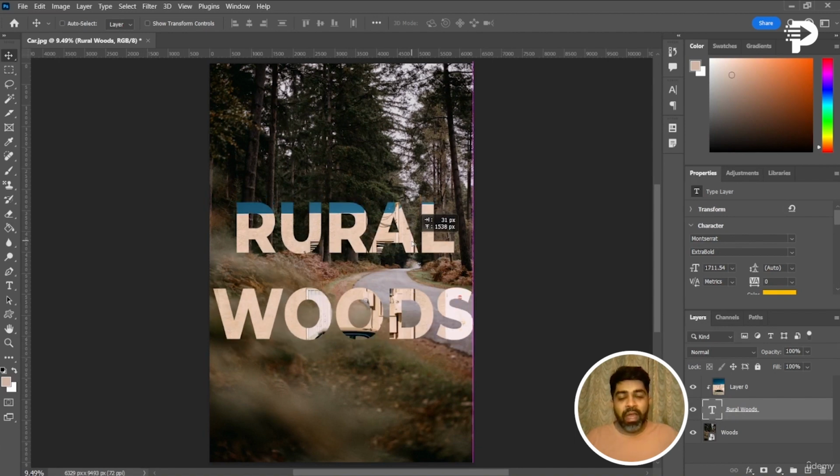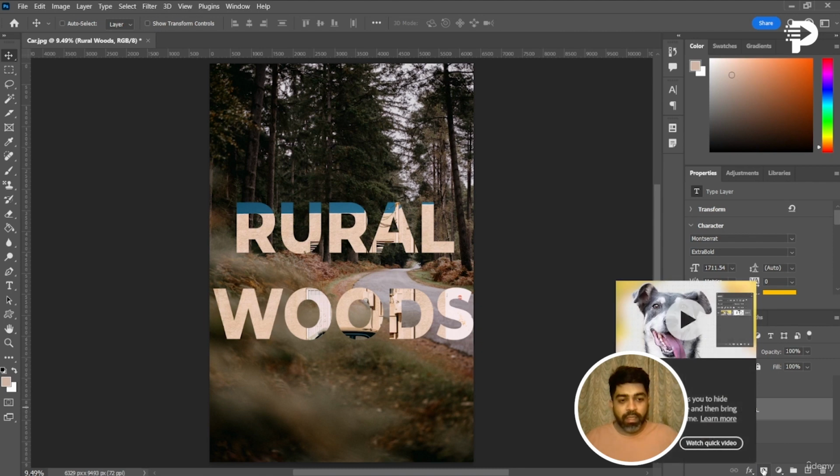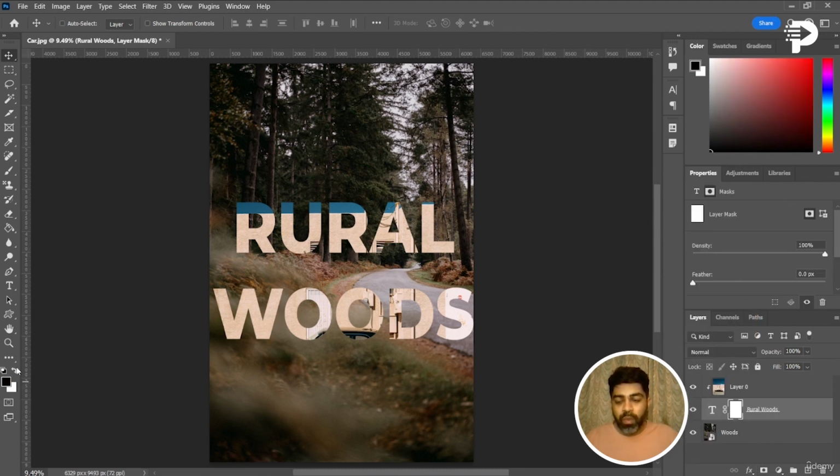I can still apply effects on this text to make it slightly more comfortable in the entire view. Now with this, I can select a layer mask, and let's make it slightly softer on the edges.